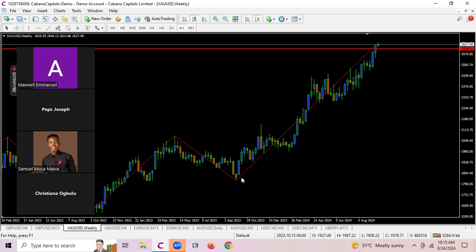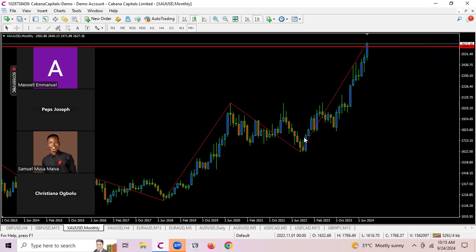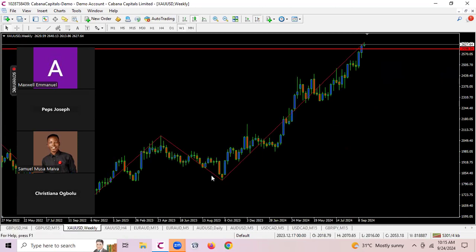Now, if you look at gold, gold has started buying for months now. It's been bullish for months. You can see from this point, you can see over a year, gold has been bullish. You can see that for weeks, gold has been bullish. Now, one could have entered buy at this point. Now, if you didn't buy at this point, you had another opportunity to buy after this little pullback here. If you didn't buy at this point, you had another opportunity, maybe at this point.